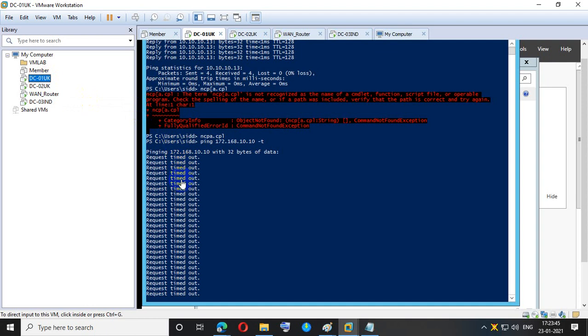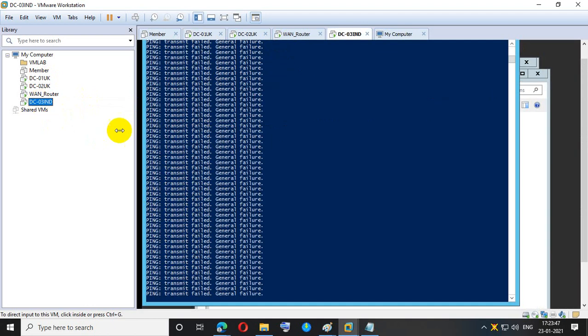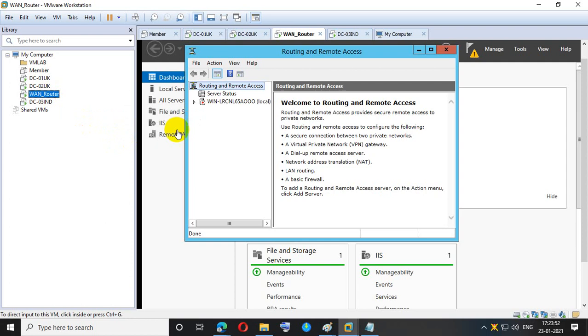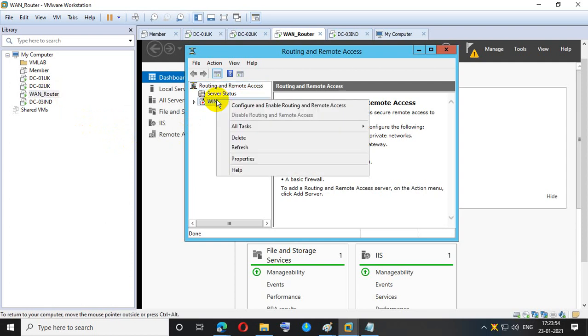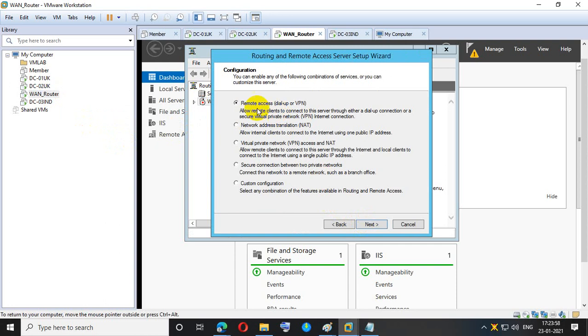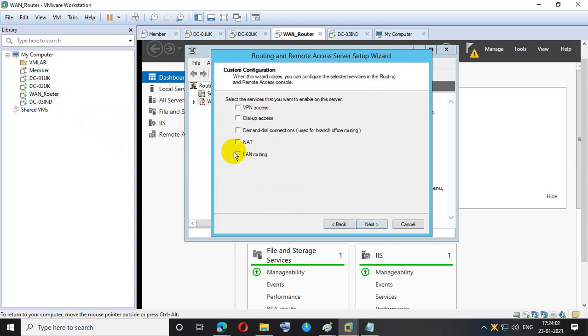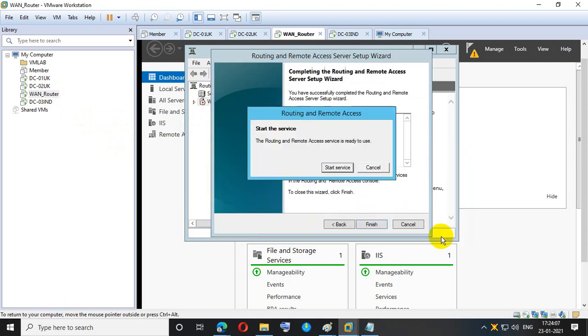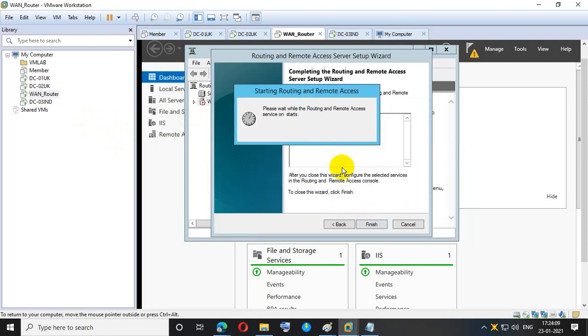That means you can see replies from here and here in the continuous pinging. So I'll configure and enable routing. Next. Select the option custom configuration, LAN routing, finish, start services.